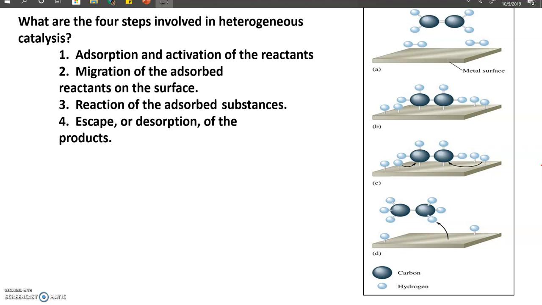Again, I'm not expecting you to memorize this. I've never seen a question on an AP exam that asks students to describe this process, but I did want to show it to you, and so you can quickly read it and know that you are going to have a little bit of extra steps if the catalyst isn't the same phase of matter as the reactant.